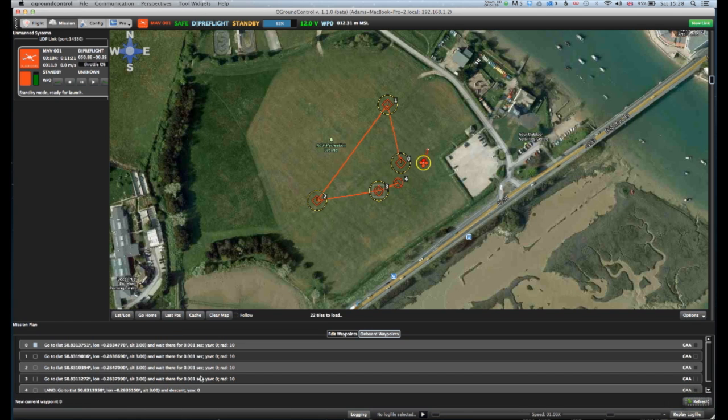We're not going to worry too much about that right now. Three metres is more than adequate for this entirely flat field. Instead, let's have a quick check that everything's alright. Refreshing again from the screen, looking down the list, refreshed — and then hit Play. This should begin our flight.